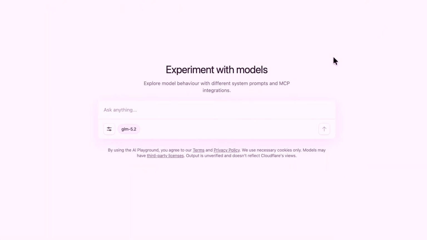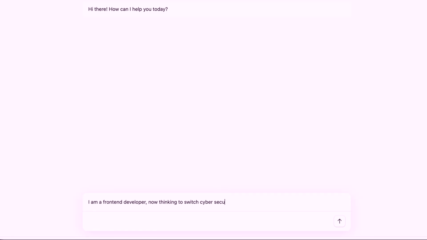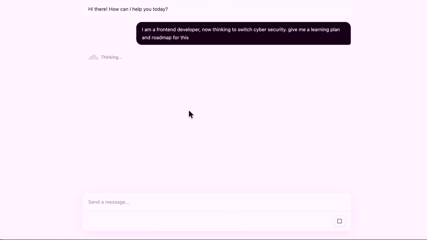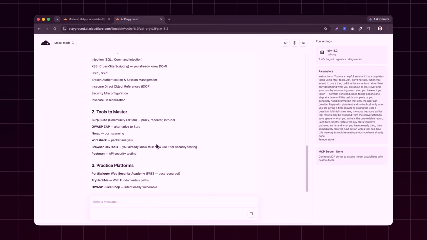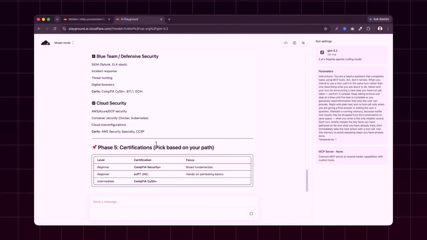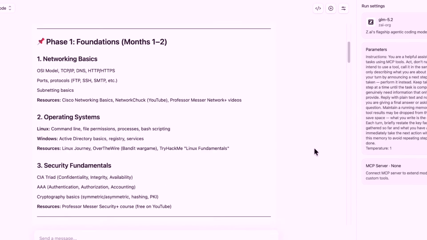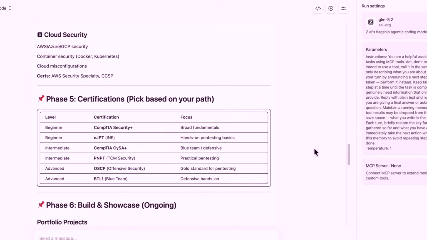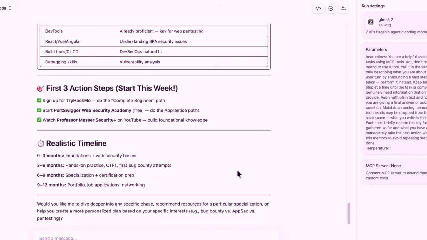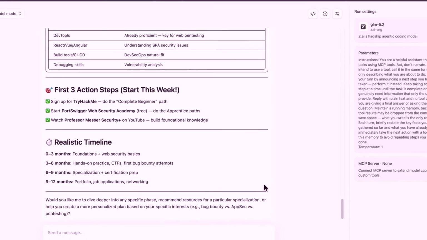Next, I will type a quick prompt or text instruction, simply saying, "Hi, as a front-end developer, I'm considering a transition into cybersecurity. Please map out a clear study schedule for this." Notice how the system processes and analyzes everything you need in seconds. Next, we will create a detailed study plan to help you master cybersecurity within a year. First, notice this step-by-step outline. This is your roadmap, which is a highly realistic guide to follow that includes a structured weekly learning plan.